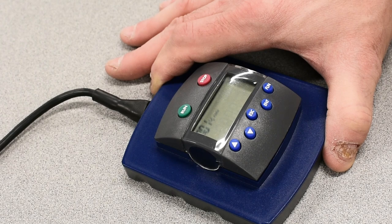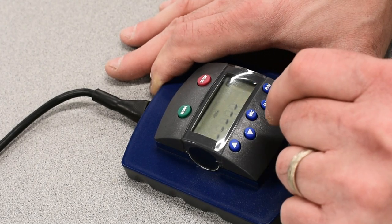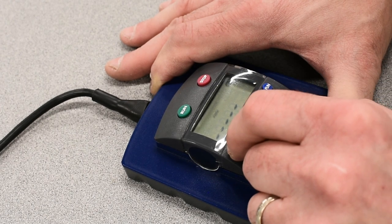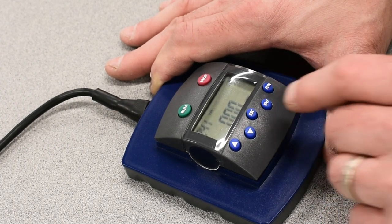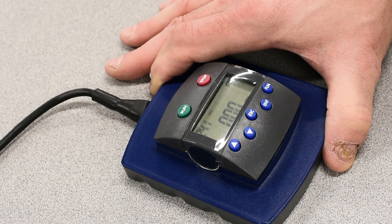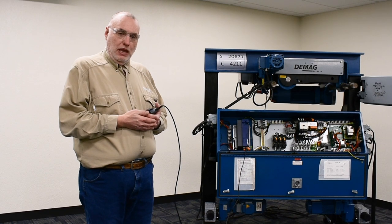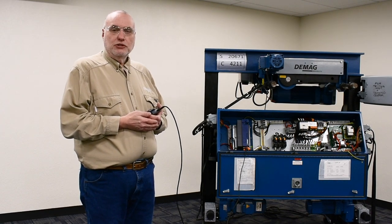At that point, we'll escape. We'll go to our value menu and enter 241 so it stays as our default parameter whenever we start up with the keypad. Now that we've successfully completed an ID run, we can power down the equipment, take out our jumper, and then give it a test run to see that we are operating smoothly.